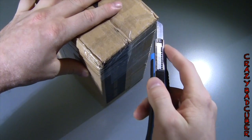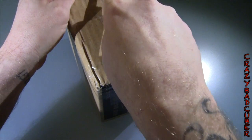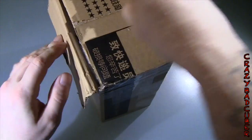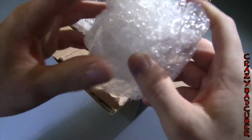So, from what I've seen, this is basically a copy of the Diane Megaminx, but who knows, maybe it's not exactly. I've got one, I don't have one to compare it to because I gave it away in a competition, but we'll see. Here's some bubble wrap that'll be good for me sending out cubes in the future.